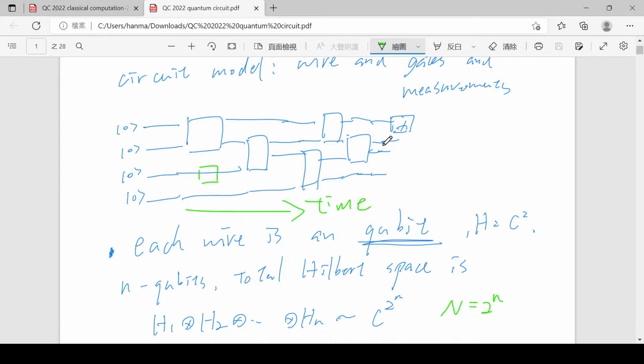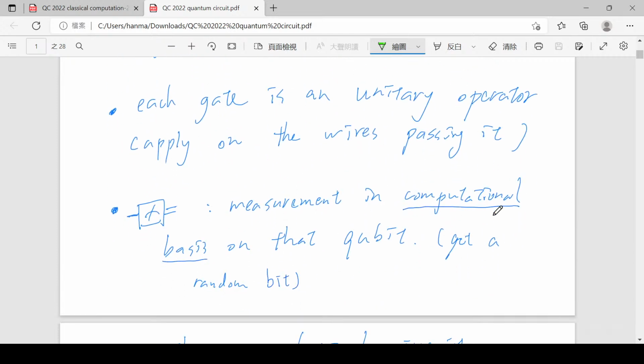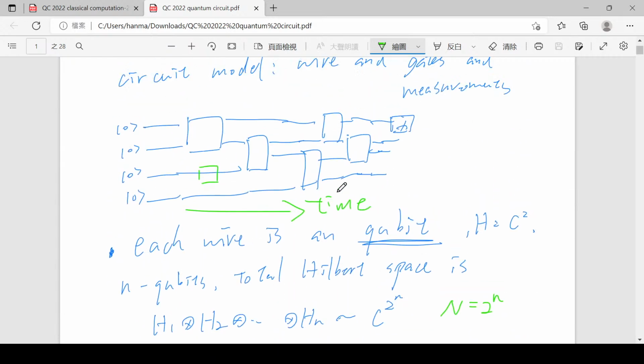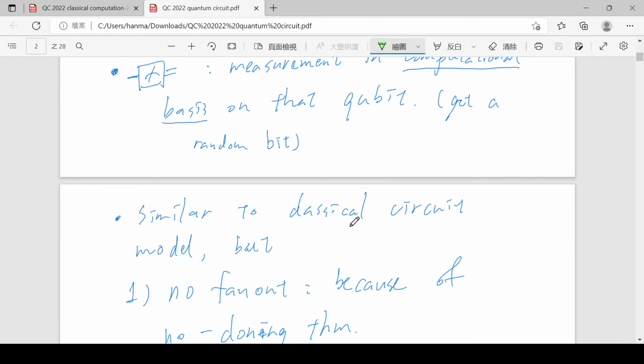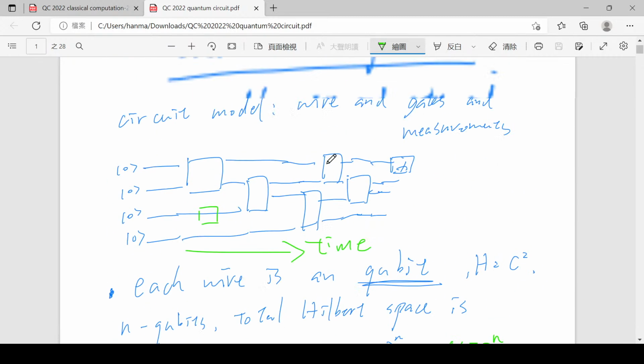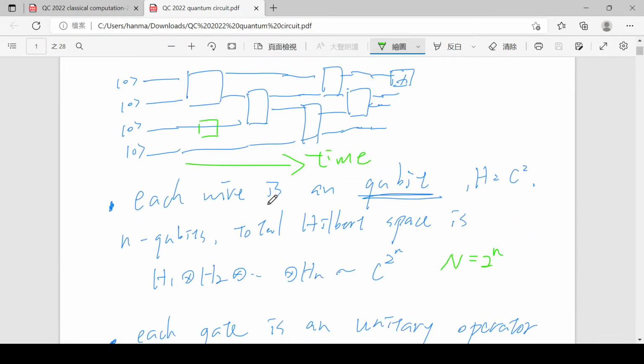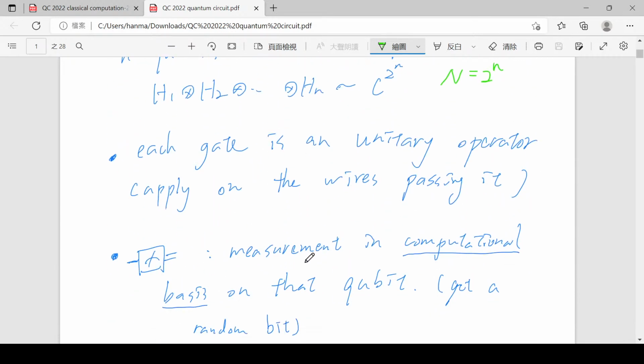So in terms of computational power, this computational basis measurement is enough to do all kinds of computation you want to do. So if you want to do a weird kind of measurement, you just need to add more ancilla qubits to your algorithm and do the unitary corresponding to the measurement you want to do. Then you do computational basis measurement. Okay. So those are the 3 elements of our quantum circuit model. So wire, gate, measurement. Question?